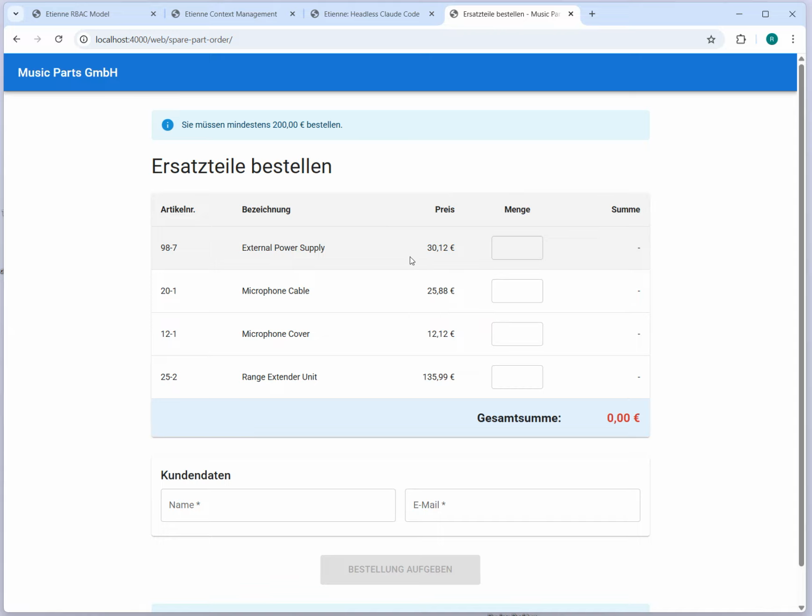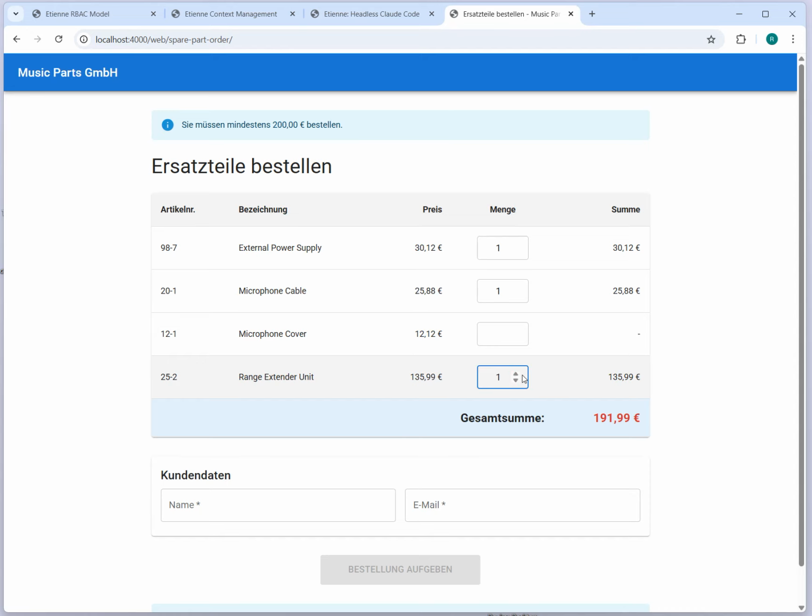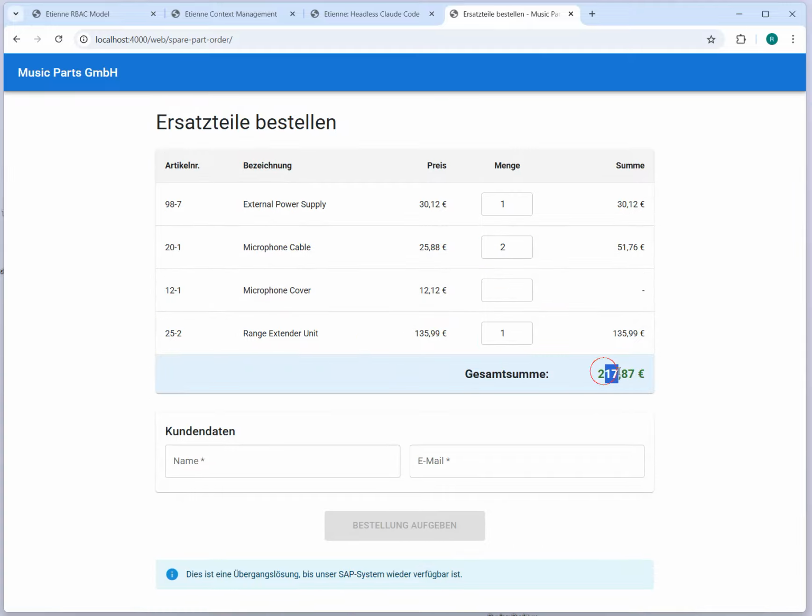We can see what was created, and we know that we must order at least 200 euro. Let's pick a few items. This one is an expensive one, but still not over 200 euros. Okay, now the thing turns green, and now we need to provide the information.